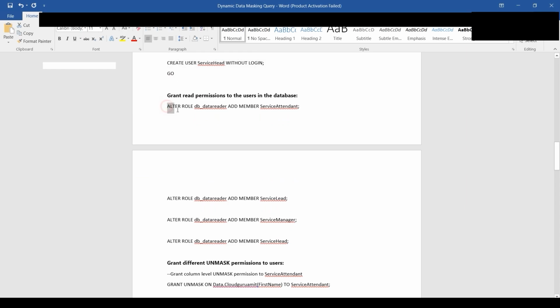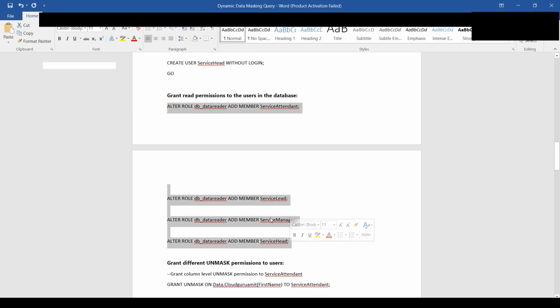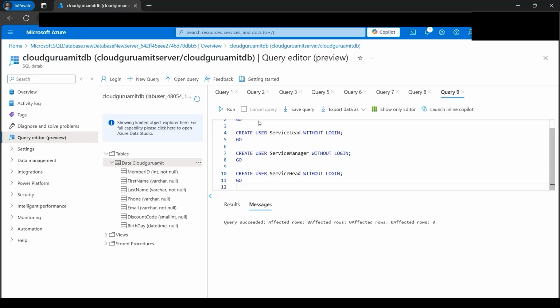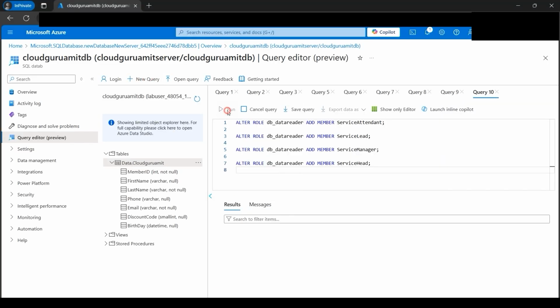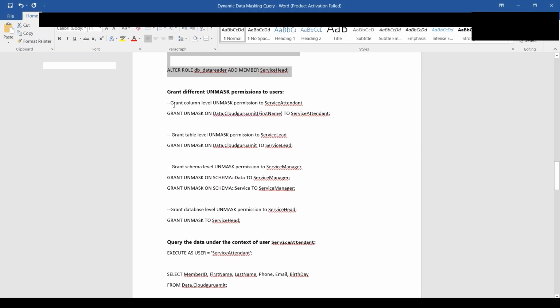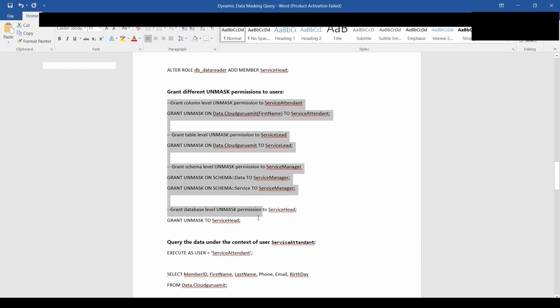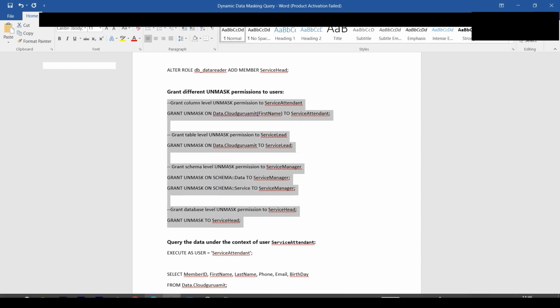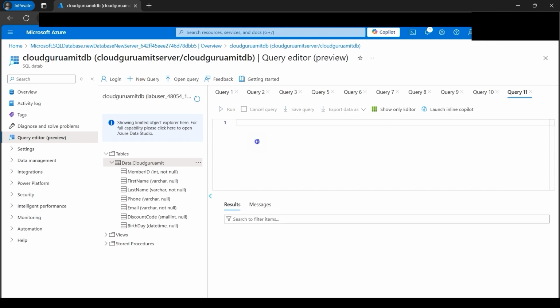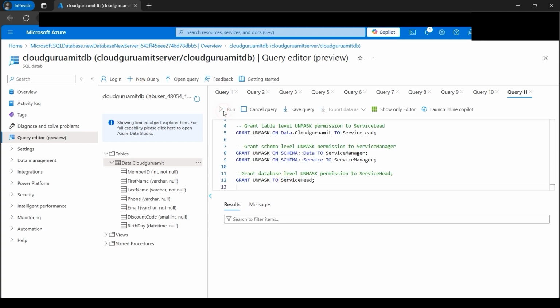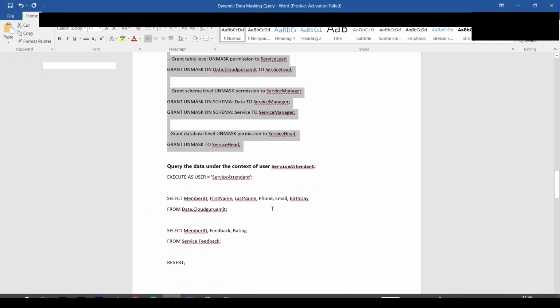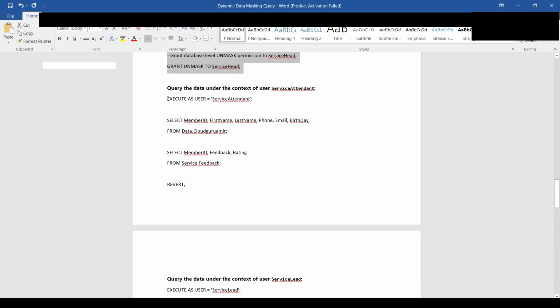Now we need to grant read permissions at least for the users so that they can use select star and all these things, right? Let's click on new query, paste it. Yeah, it's success. Now this is the main thing, granting the unmask permission. So here goes the logic part as well, like who can see what, right? So please do not miss this step, otherwise you might not be able to see the masking and all. So now we are almost done.